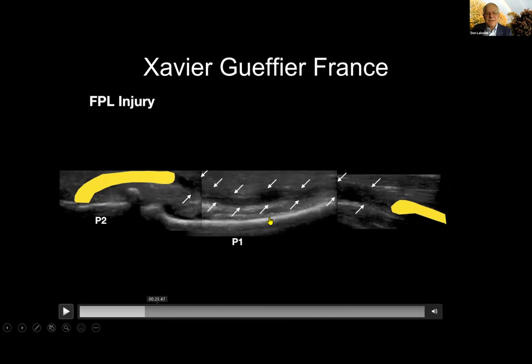So this is the proximal phalanx. This is the distal phalanx of the thumb. And there's the metacarpal. This dark area is the empty tendon sheath. The yellow is the ruptured profundus, or FPL, flexor pollicis longus.